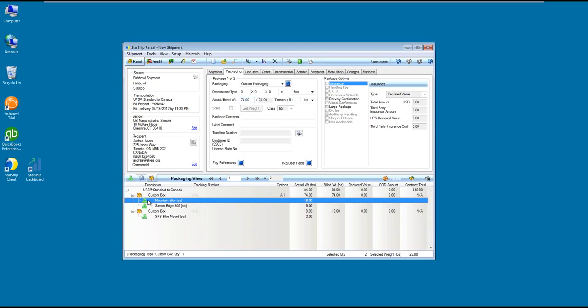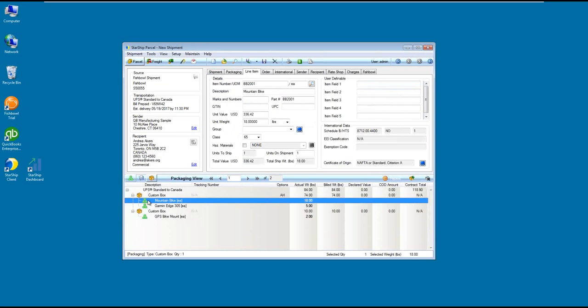The other thing that StarShip is going to do is take as much information as it can from the Fishbowl system, but it's also going to store some additional shipment-specific information inside of its own database. And we do that because there are fields that are required for shipping that aren't typically found in the shipment, things like Schedule B or Harmonized Code in the case of international classes for LTL shipments. So what we're doing here is we're pulling in as much as we can. We're folding in all the additional information about the inventory items, and we are populating that. So again, there's no additional data entry that needs to be happening in shipping.